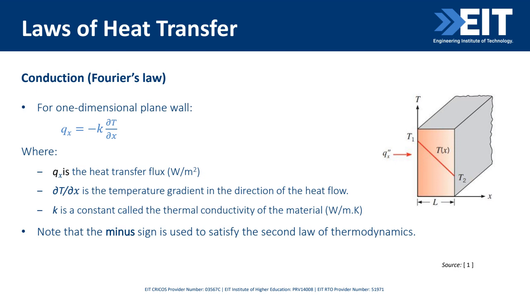The term flux is used for denoting the heat transfer rate per unit area. That's why you will notice the unit here, watt per meter square. And Fourier's law says that this heat transfer flux is proportional to the temperature gradient. I think someone has mentioned the temperature gradient is absolutely necessary for heat to be transferred. So the higher the temperature gradient, the higher the temperature difference, the more the heat transfer. That's as simple as that. And what is the constant of proportionality? This constant is known as the thermal conductivity, and it's a property of a material.